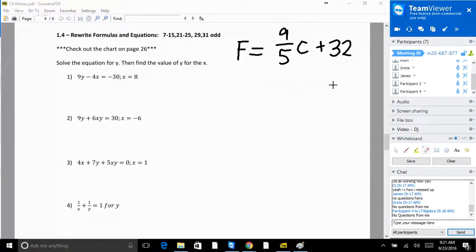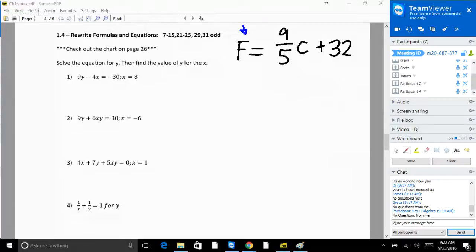But what if instead of measuring in Celsius, we're taking measurements in Fahrenheit, and we need to convert it? How would we do that? We do that by rewriting the formula. Right now, this equation is solved for Fahrenheit, right? We put in some Celsius temperature measurement, and we get out what the degrees are in Fahrenheit. But what if we're measuring everything in Fahrenheit and we really need it in Celsius? You could do everything backwards. But it would be kind of crazy.